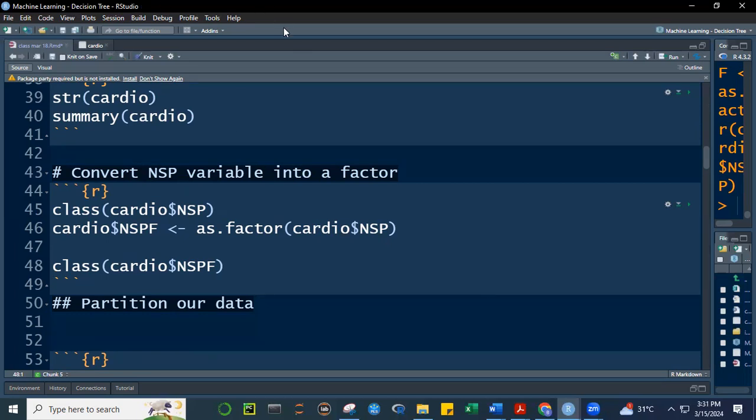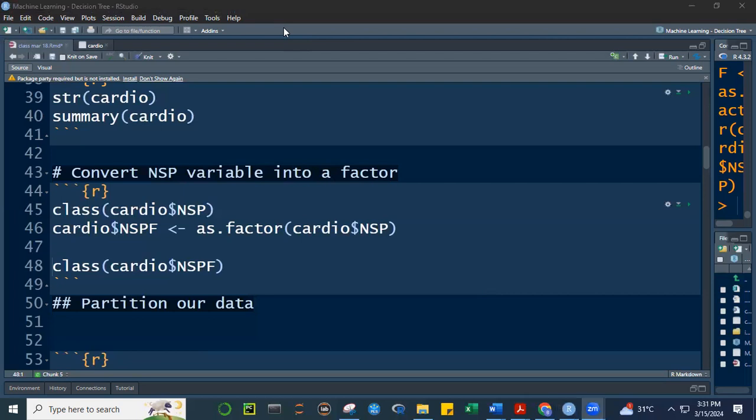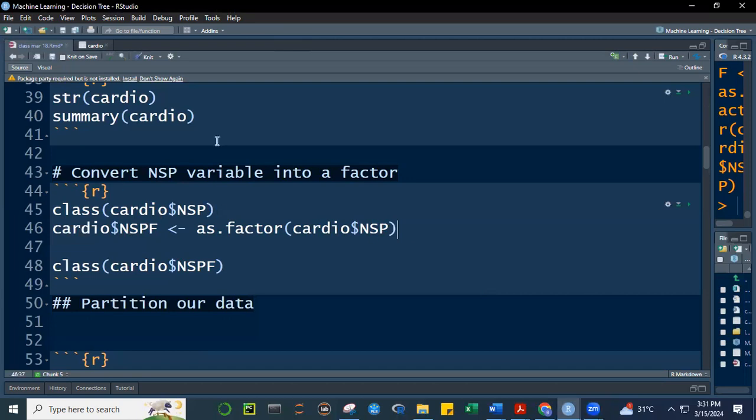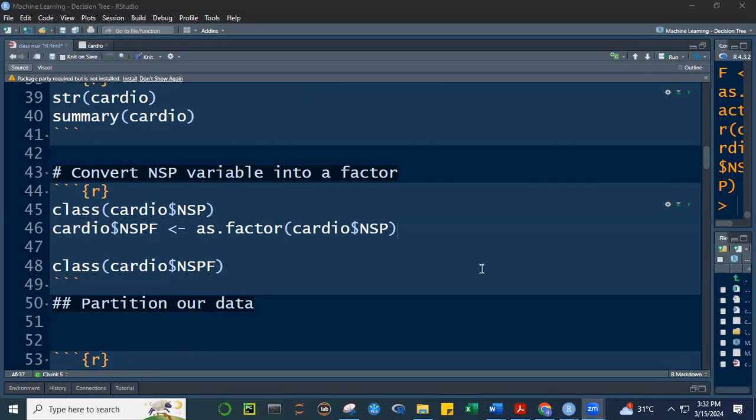Any chat from the class or any, you can unmute yourself. Yes, thank you. All right, it became a factor. Cardio was converted to a factor. This is jumping already, no? Pinying and Justin, I'm asking not what happened to NSP, but what happened to your cardio data set. So examine your cardio data set, and you should be able to already understand that because of this code. What's the new column, Migs? You can just unmute yourself. Sir, yung NSPF po. Yes, thank you.